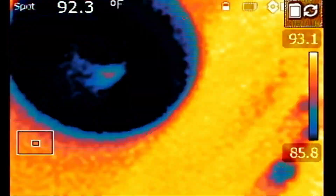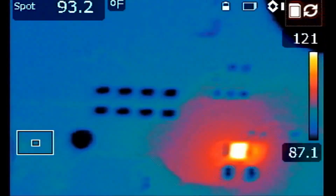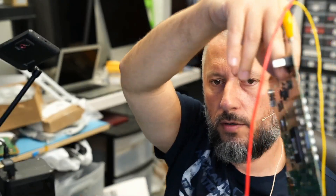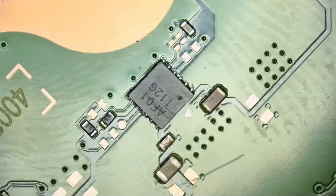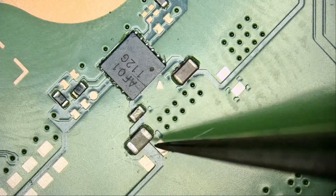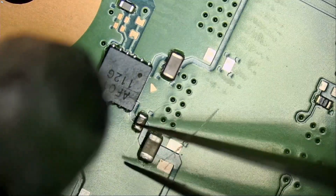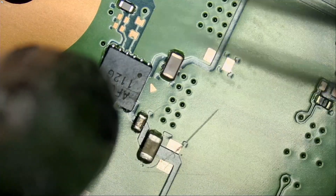I have my voltage injection tool beeping to indicate that we have a short. I just flipped the board — and I was right. It's the area I told you about. The short is coming from right here. The caps I removed were from the front of the board, and the short is coming from the back. The short could be coming from a couple of places — this small cap and this big cap are connecting in parallel. Let's start with the small cap, and if that doesn't release the short, we'll move to the big cap, then remove the chip if needed.